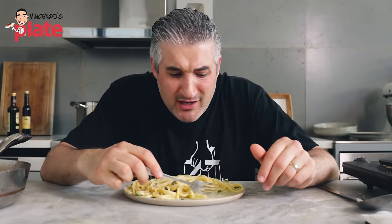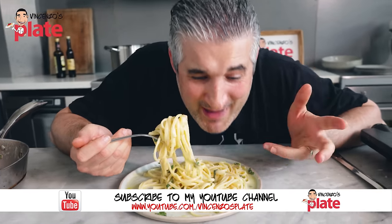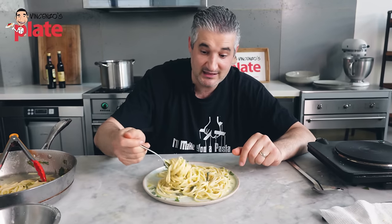Thank you, lemons. Thank you, beautiful ingredients. Please do not make this dish with cream — the people that show you how to make this with cream are destroying the Mediterranean flavors. Cream is not needed. The less you use cream, the better. Eat healthy, eat fresh, and this is how Italian food is made. Look how happy this is making me — food can make you happy. Don't eat because you need to eat; eat because you want to enjoy eating. Eating is a pleasure, and this is a pleasure.